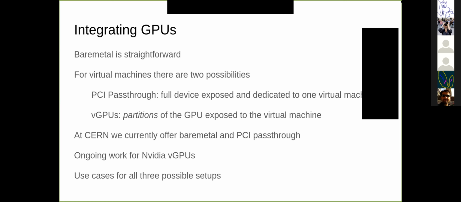There are also use cases for all of them. The use case for vGPUs is twofold. One is to provide proper monitoring from the infrastructure, and I'll talk about this in a bit. Doug was also mentioning that we need to see how the GPUs are being used, and if we just do PCI pass-through, we actually don't have this visibility in the infrastructure. The other one is that a lot of workloads we've seen are pretty spiky, and the usage of the GPU varies a lot during the day. So it would be interesting for these workloads that don't need a lot of the GPU all the time, that we could overcommit a bit, like we do with CPUs already.